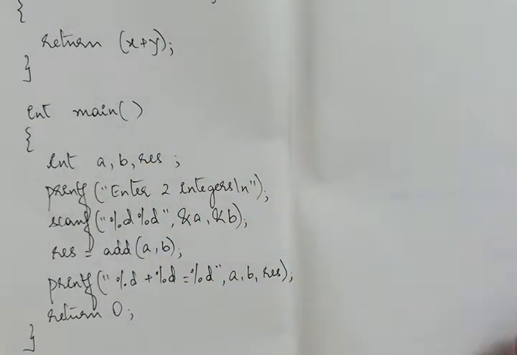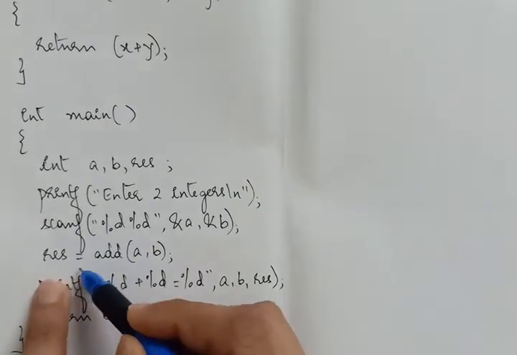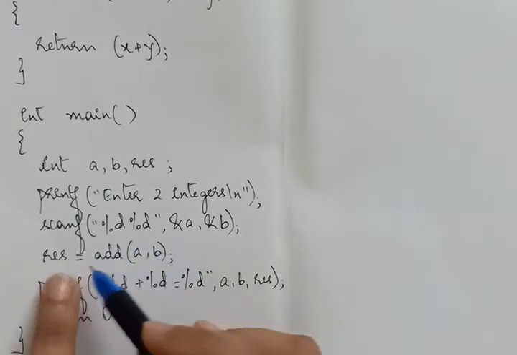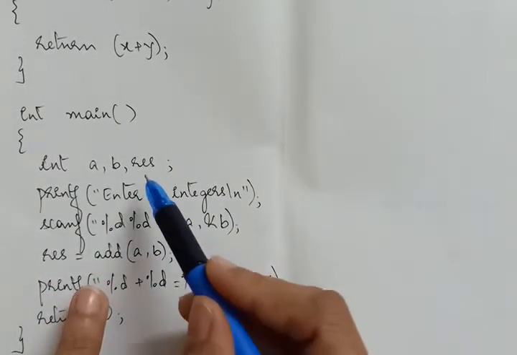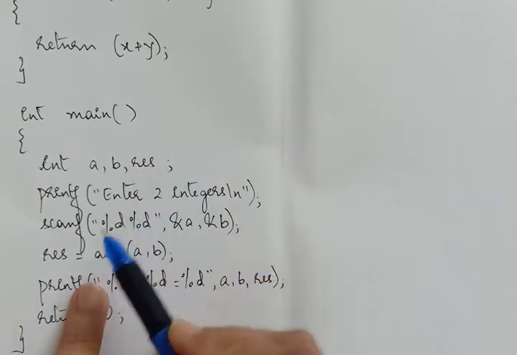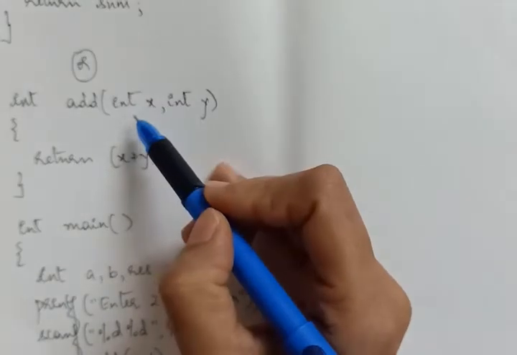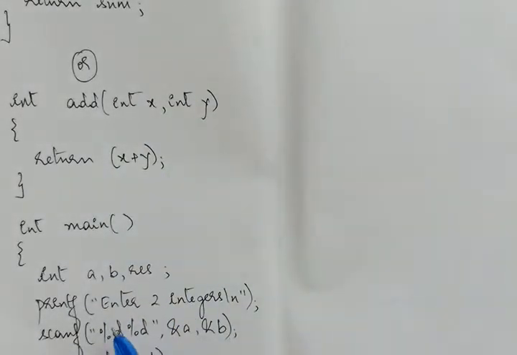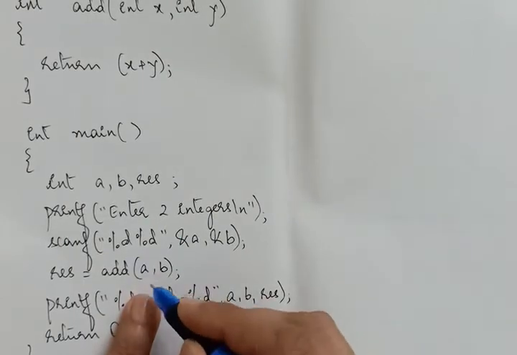Now we'll see the function call for a function which is not having a return type. So here, why have we equated this function call to this variable? This is nothing but this previous example itself. Just I have changed the names, result here instead of sum. And here the variables are x and y. Here it is a and b. That is the formal and actual parameters. Oh, I forgot to tell this.